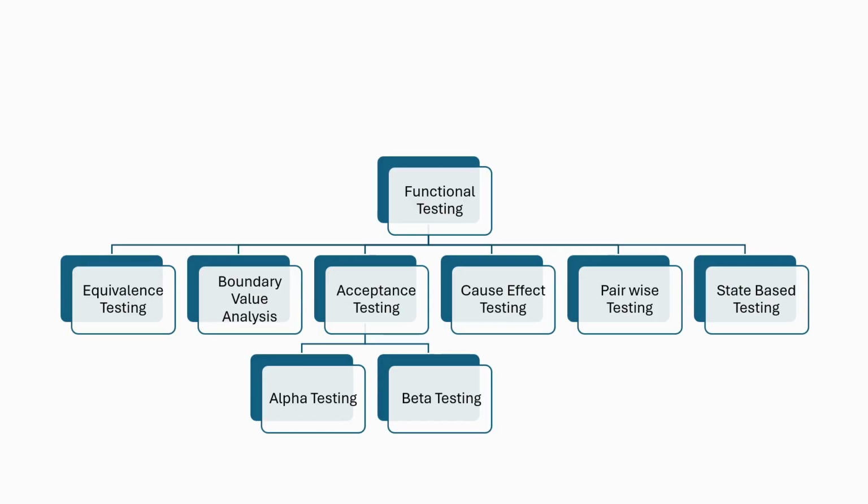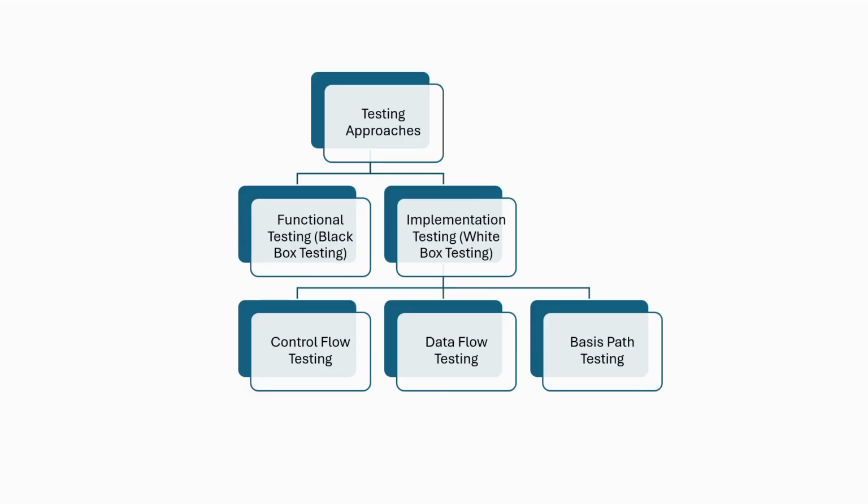There is another type of testing, which is called white box testing. In white box testing, we are focusing on how the internal flow works. So you can tell from the name. In the case of black box, you can imagine a black box where you are just focusing on input and output, what is going in and what is going out.